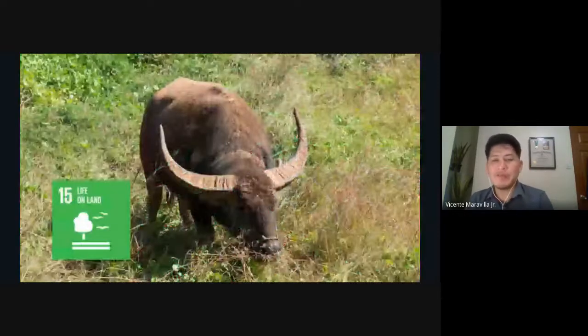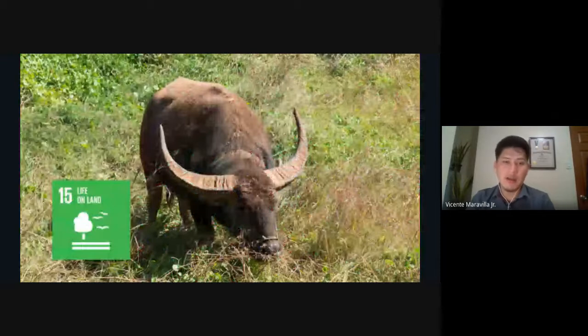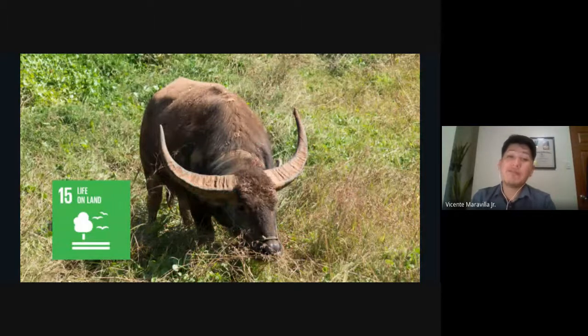Now, SDG 15, life on land. Wildlife or natural heritage are also the key factors why visitors visit the destinations. Tourism will play a vital role if it's handled sustainably in vulnerable environments, not just protecting and preserving the habitats, but also in raising income as an alternative source of survival for the local populations.